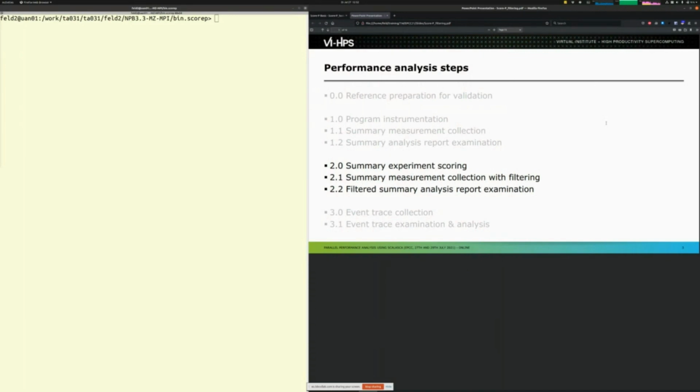What is the time of the functions? What is the time per visit? We use the Score tool to do this. With this tool, we then create a filter file. So we filter out the stuff that is for our purposes not relevant.